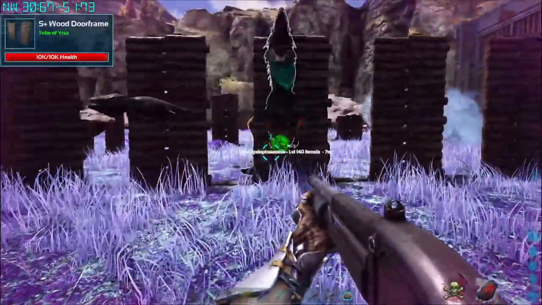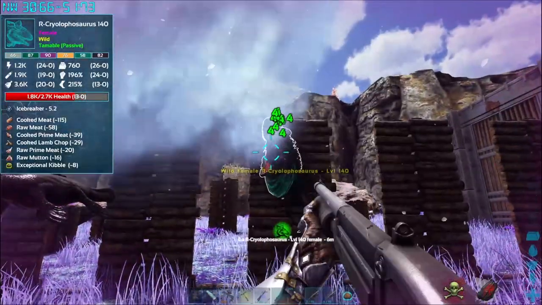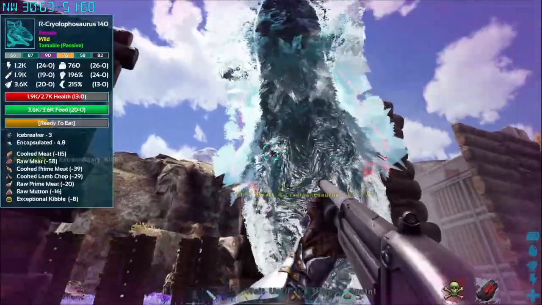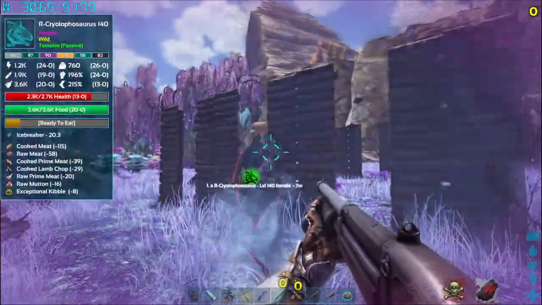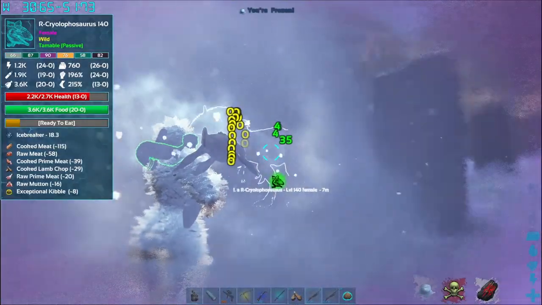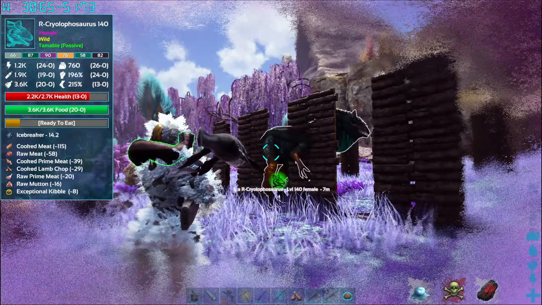When it starts using its frost breath attack, shoot it in the mouth so that it freezes itself. Once frozen, run up to the mouth and feed it the kibble. Most of the time, it's gonna go like this though, so get used to seeing your character in third person, frozen solid.